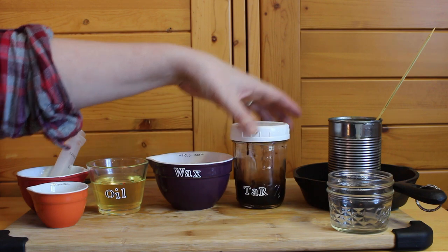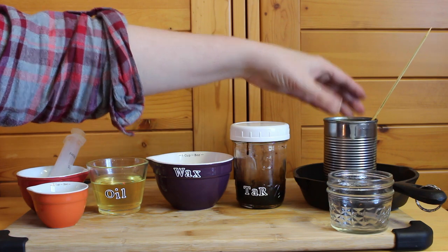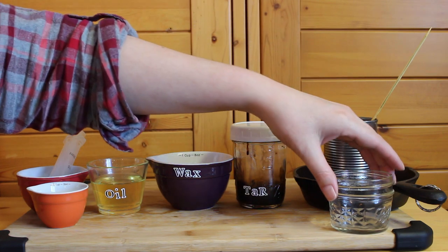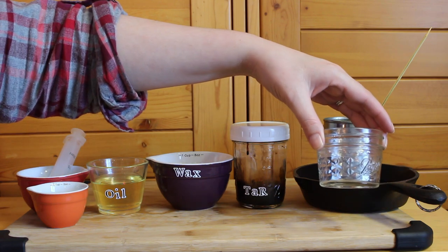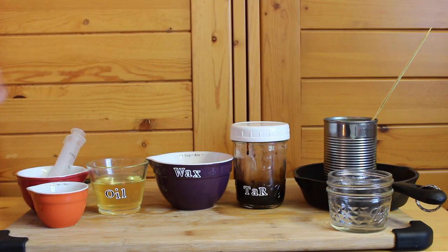You also need a can. Here I have an old soup can, a pot with some water in it to melt the wax and the tar, and you'll need some vessel to put the polish in. Some people like to use tins. I like to use small canning jars.